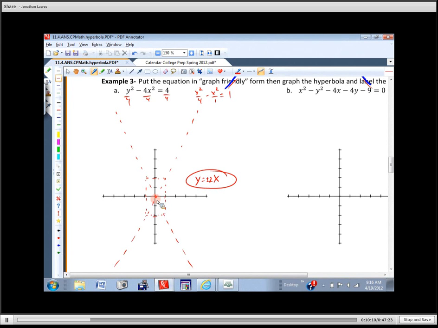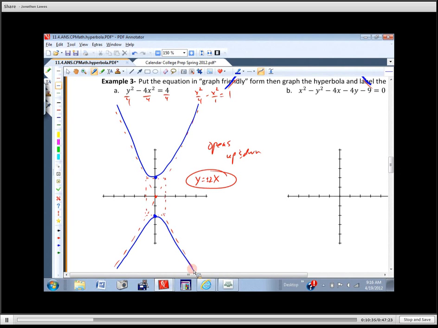Okay, it opens up and down. So again, I'm going to do this in blue. That means it's going to touch right here and it's going to touch right here. It's going to run along here, hit that vertex, curve around really quickly. Same thing on the bottom part. Okay, lots of symmetry here. Mine doesn't really look like it, but there is.